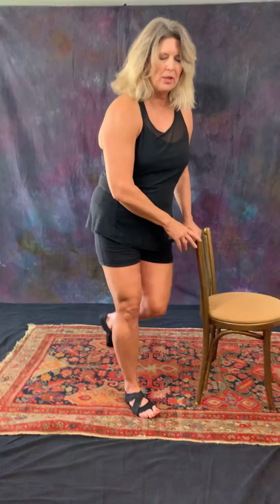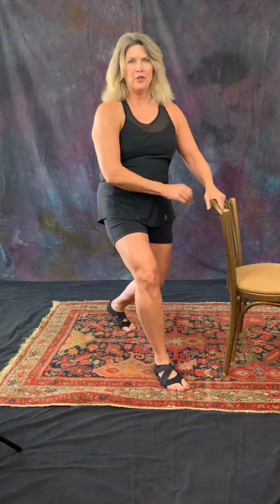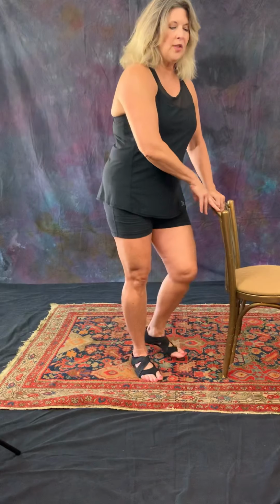Wow, okay, so we're gonna take this worked leg and we're gonna take it back. Same exercise we warmed up with. Drop the hips forward, drop the knee down. Feel the stretch in your quadricep muscle. If you don't have bad knees, you can also stretch this leg out as well. You can always go knee to knee.